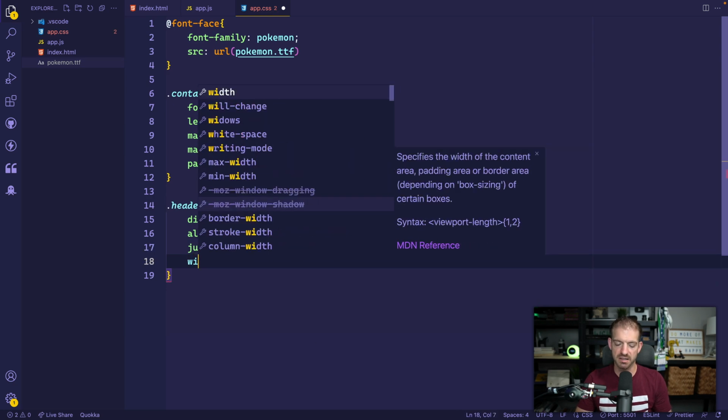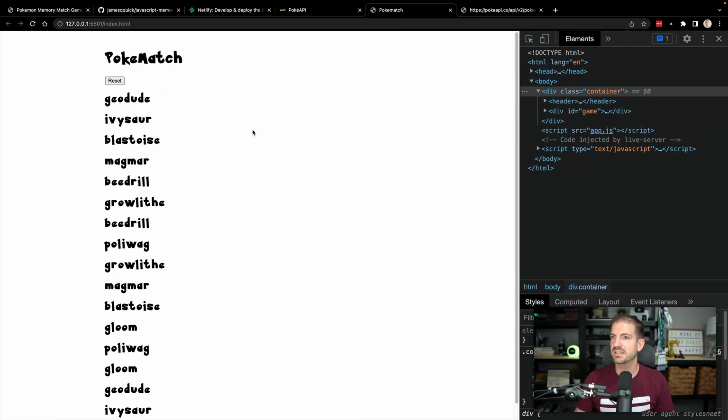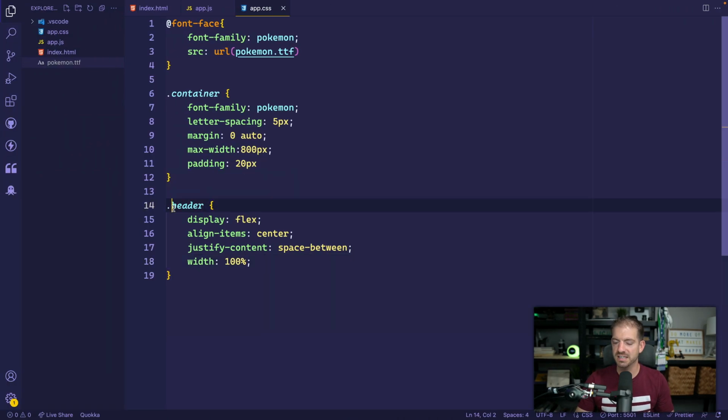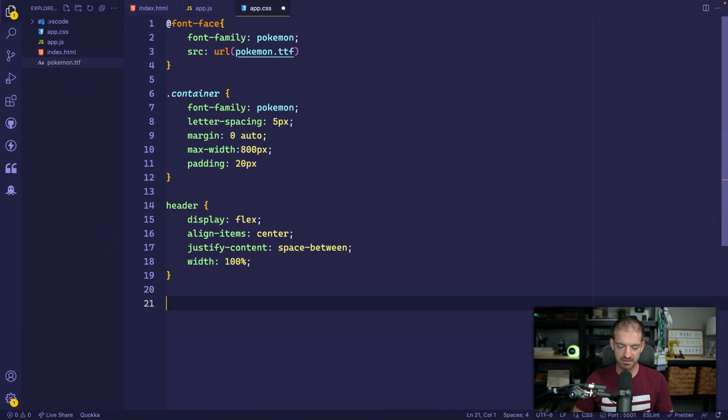Then we'll say this header is going to take up 100% of its available width as well. So this should start to put those on the same line. And I just realized this is not the class header, but just an element of header. So now we've got that over there, and we've got those lined up nice. Now we can come into our game, so let's select our game.